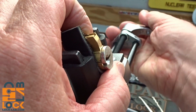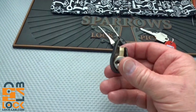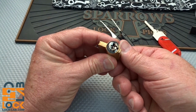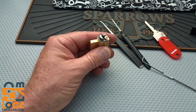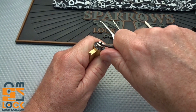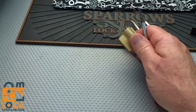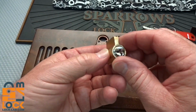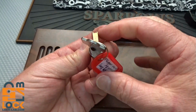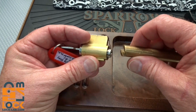Let's take a look and see what we got inside of this thing. Let me back out. All right, we do have a key. I'm not going to worry about locking it up. And let's just get that off of there. Looks to be just a standard commercial C-clip, not made for locks, but it does work. All right, pin tray. Key. And let me get a solid plug.